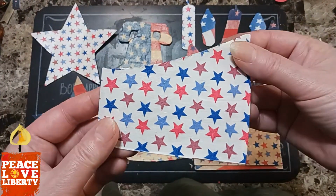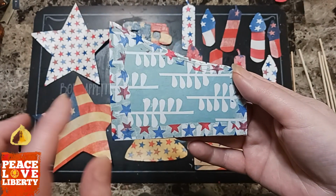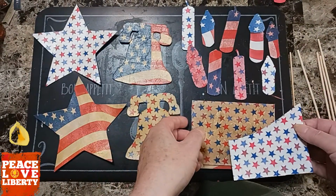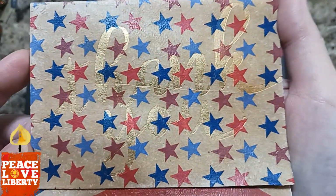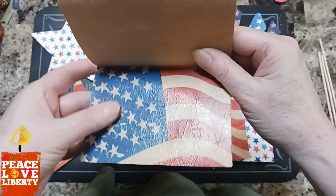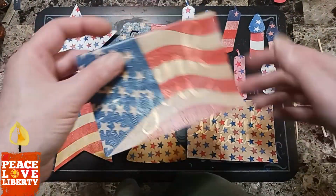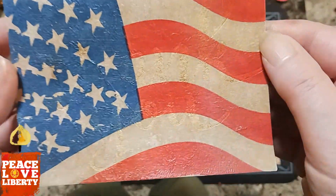Then I made a pocket from some leftover. I just took part of a Kleenex box that already was shaped like a pocket, and wrapped it around and glued it down and painted it white underneath. So we have a pocket too. And you can see the thank you underneath, which I love. Then I took the flag and put it on the inside of the card. I just love it. You can see the thank you here. Not so much over here, but you can see it.